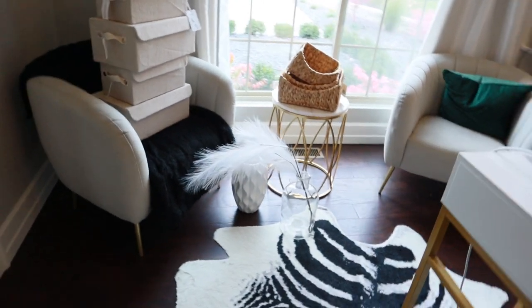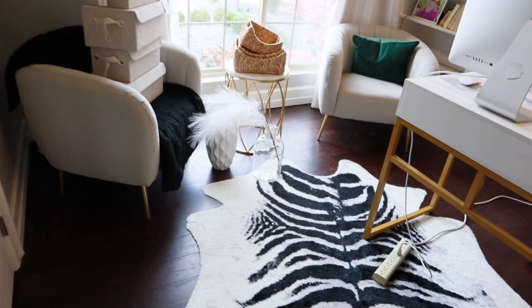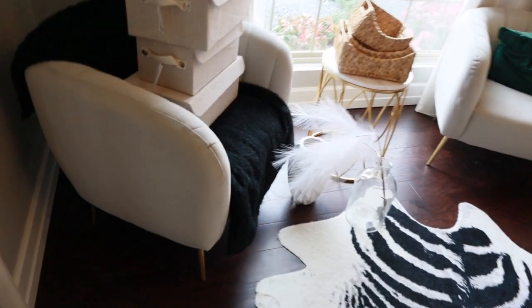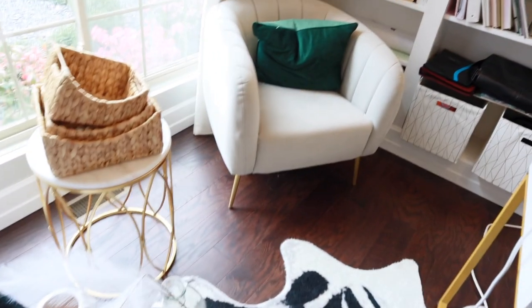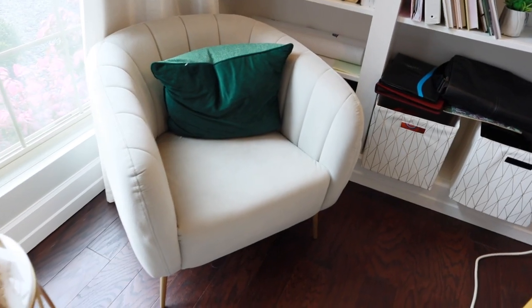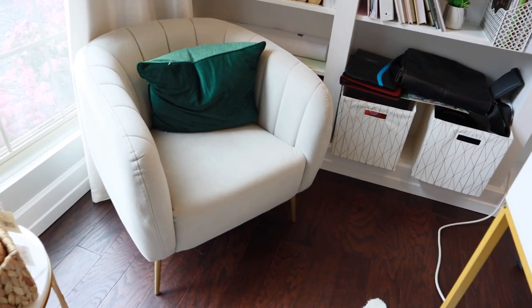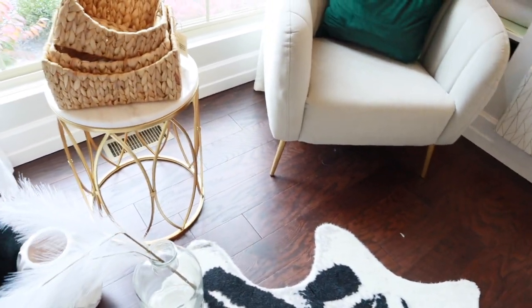This is my favorite room to just sit in. These chairs are from Wayfair, and they're kind of like a velvet, very soft material, but I love that they were really small. They're not overly large, but they're not too small. And they're just so comfortable to sit in. It really just hugs you as you sit in it. So I really am in love with these. And again, they have gold accents, so it just coordinates with the other furniture.